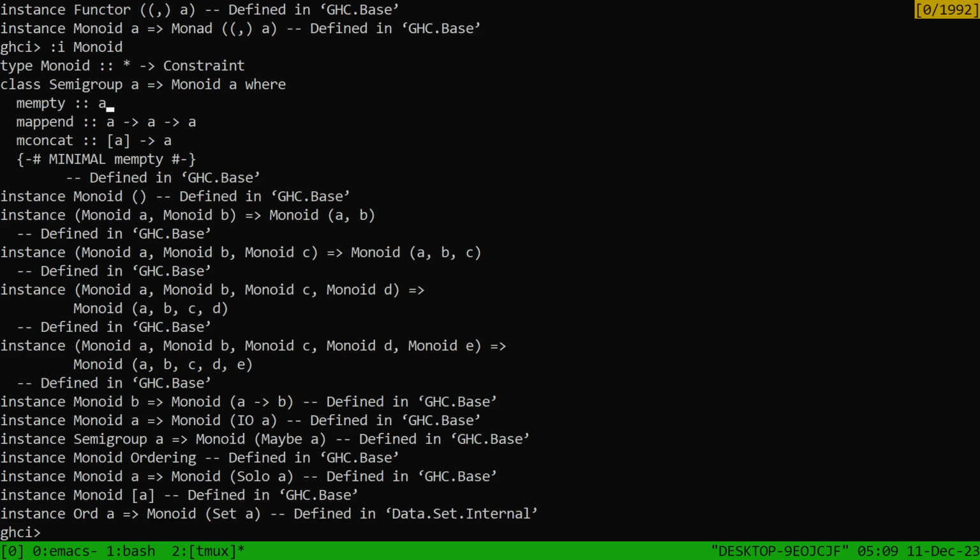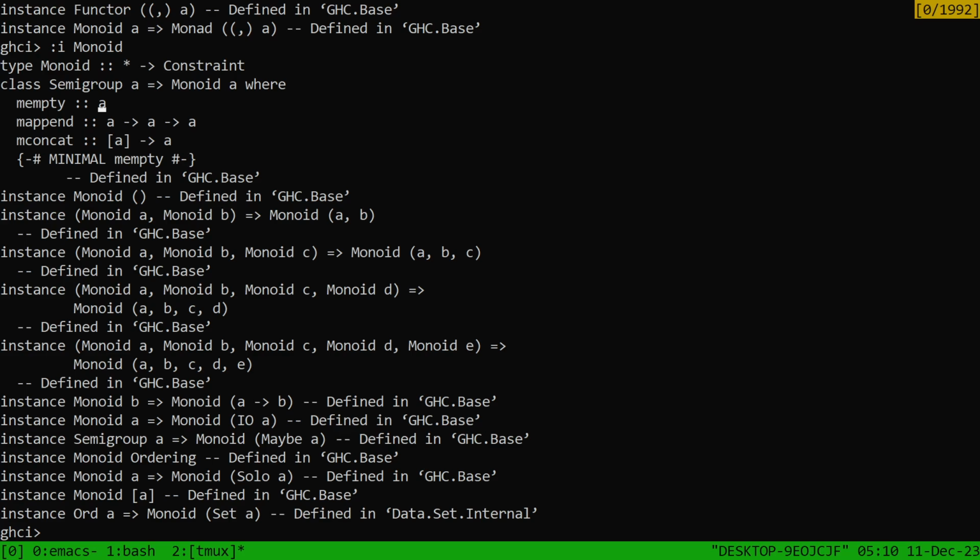It's a set of elements that it works on, and a combining function, mappend, which takes two elements in the set and produces another.